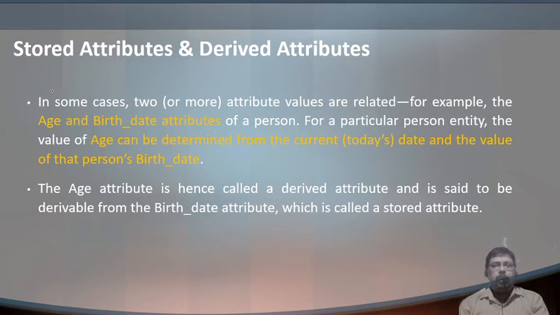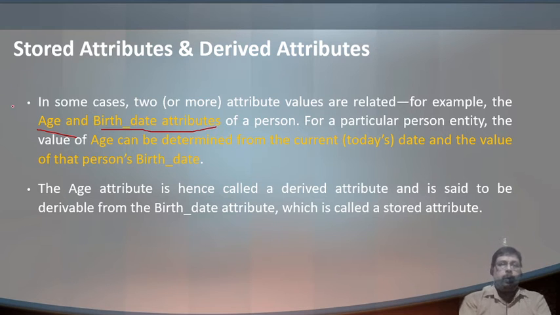Actually what we can do is we can take the date of birth and the present date, and the difference between these two can give the age of the employee. So here age is a derived attribute, whereas date of birth is a stored attribute. Means instead of storing two different values, because the age is varying after 1 year, suppose assume that if my age is some 40 years now, after 1 year it will be changed and it becomes a 41. So we don't want to update this regularly.